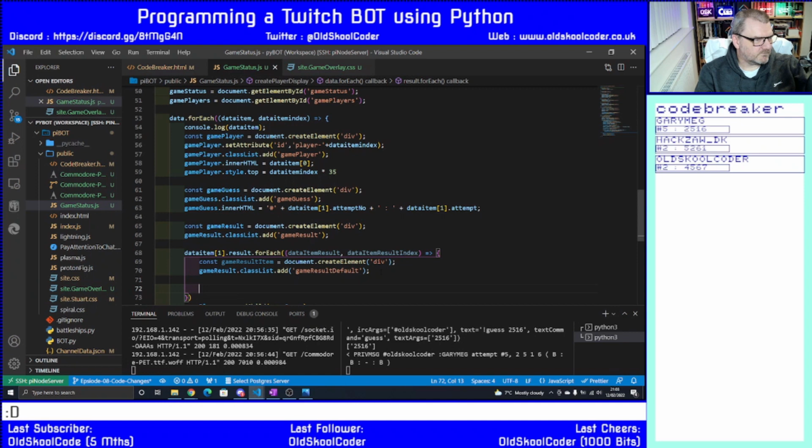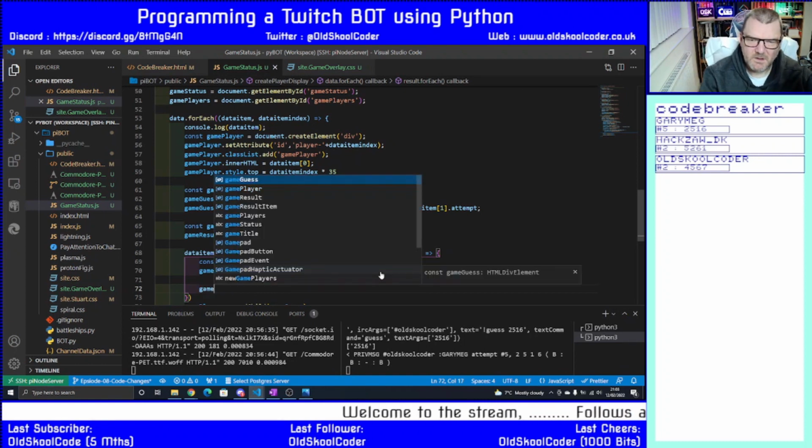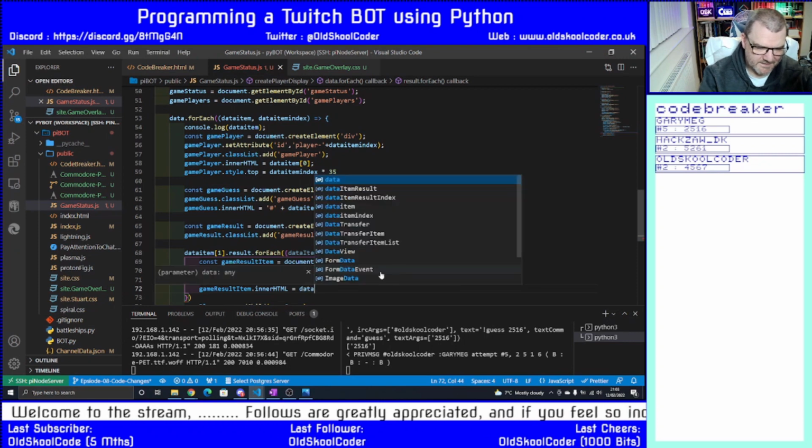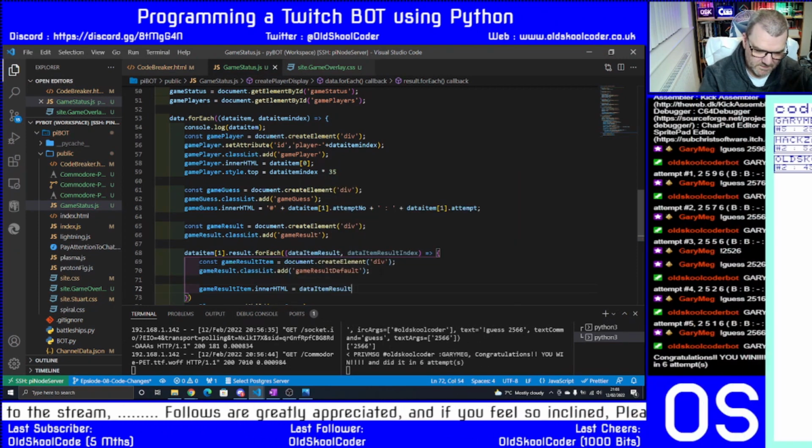Right. So we need to then, so we should be able to just do game result item dot inner HTML equals data item result.